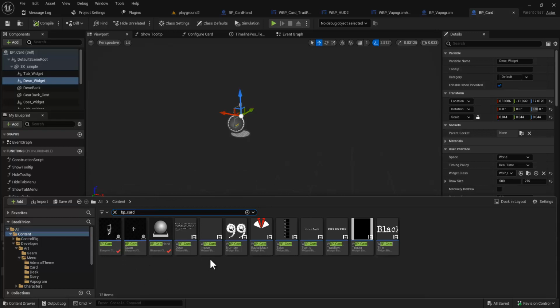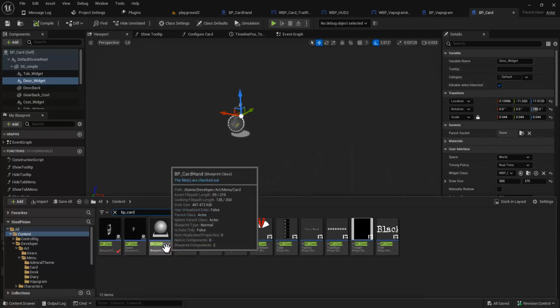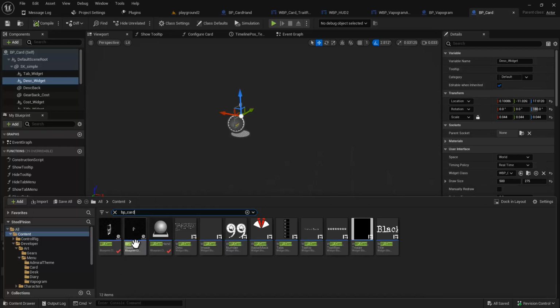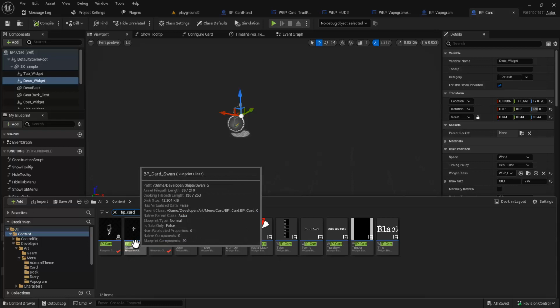Looking at it this way is helpful because you can see a couple of types that we have here. There's a BP card hand, and then we have BP card, and then there's BP card swan. This guy is a bit of an experiment on how we can do customized cards.